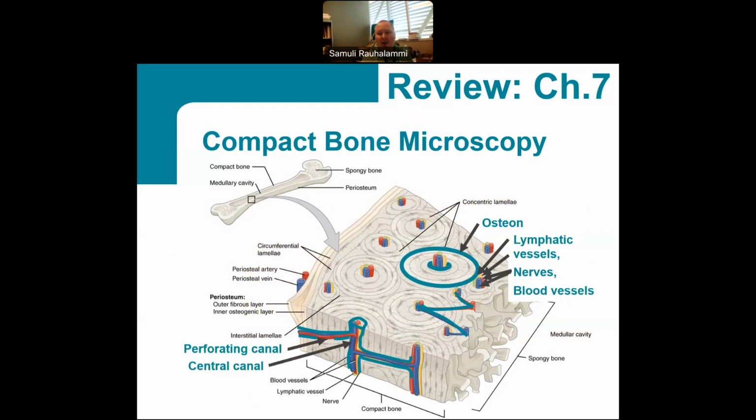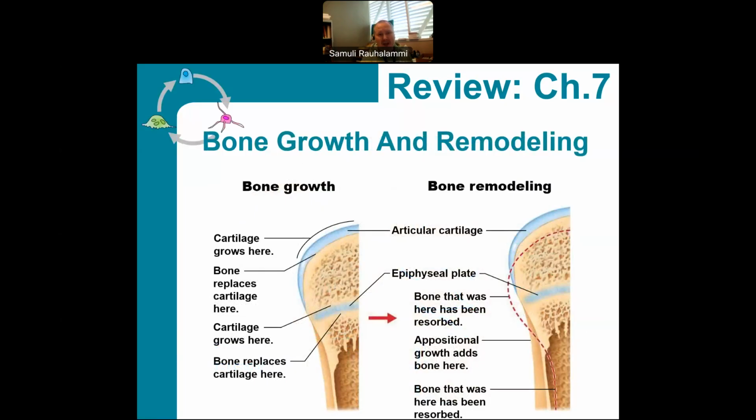Remember again the rich nerve, blood vessel, and lymphatic vessel supply to the bones. That's worthwhile to highlight as well, because remember, bone is very much a living tissue. And that's really what I'm trying to highlight on this slide, where I show at the top left corner this interplay with our bone cells, how we are constantly breaking down old bone and laying out new bone. And that's really how our skeletal system responds to changes. So let's say, for example, you start to exercise a lot, and as you're running, your bones are under physical stress. That causes those bones to rearrange, especially that spongy bone inside, so that we become more resistant to that physical stress. We're able to handle it, so we're rearranging that structure there.